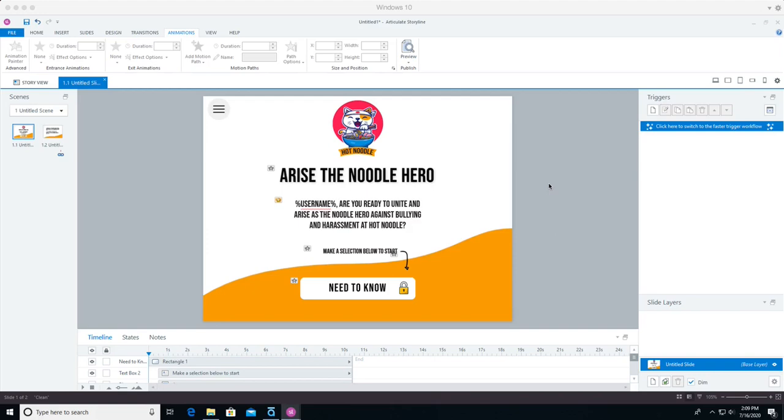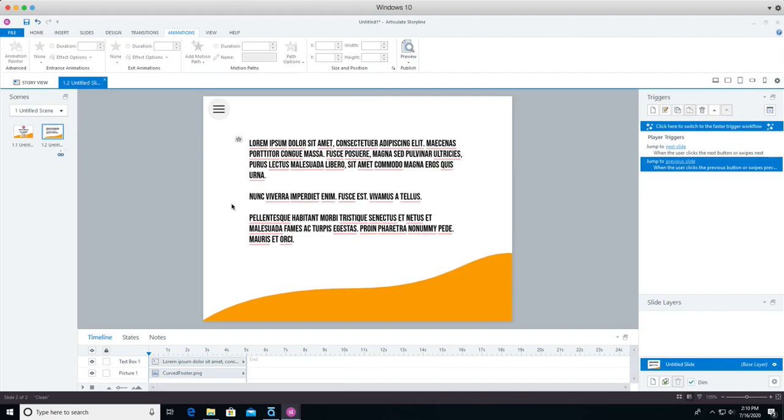The thing to keep in mind when trying to achieve the smooth animations and transitions is what the learner will see before and after. Therefore, it is a good practice to build out your storyline project first and then come back and create these animations and transitions. With that in mind, what I have done is created a basic landing page and then the following page that the learner will see.